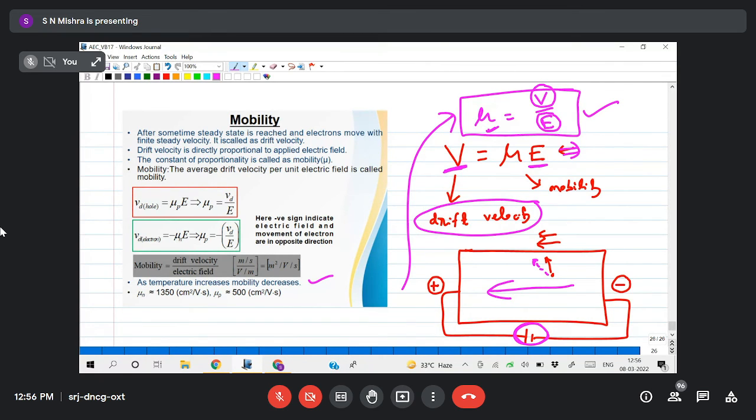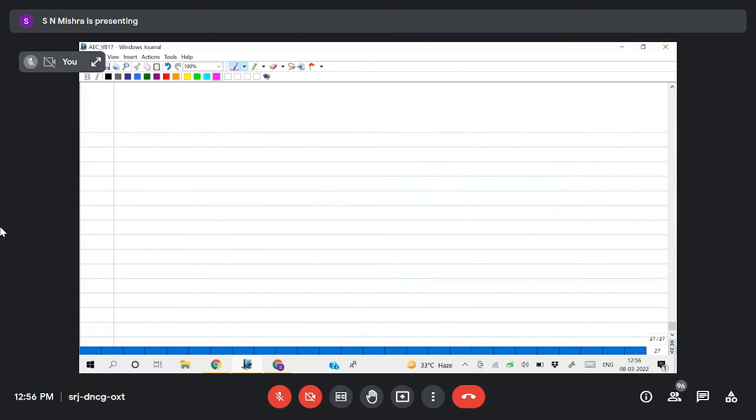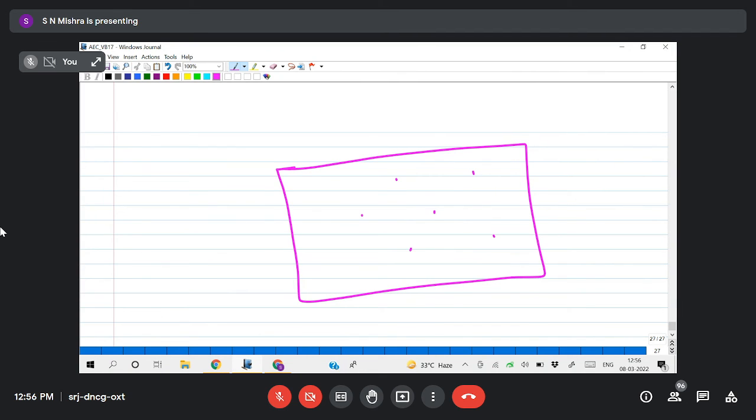Generally, suppose I take a semiconductor here. Let us say electrons are present, holes are present, positive ions or negative ions are present. If I add both pentavalent and trivalent impurities to a semiconductor, then obviously I'll get negative ions as well as positive ions. In addition to that, the crystal structure is there, which means neutral atoms are also there. When I increase the temperature, I'm giving some energy to these electrons, so these electrons will move inside the semiconductor.